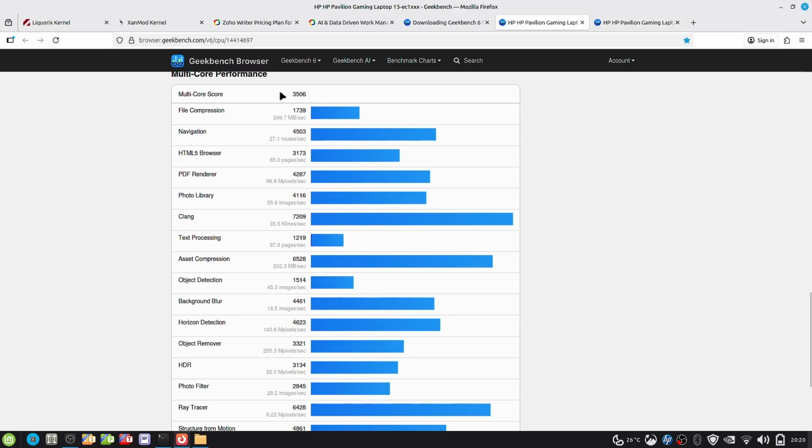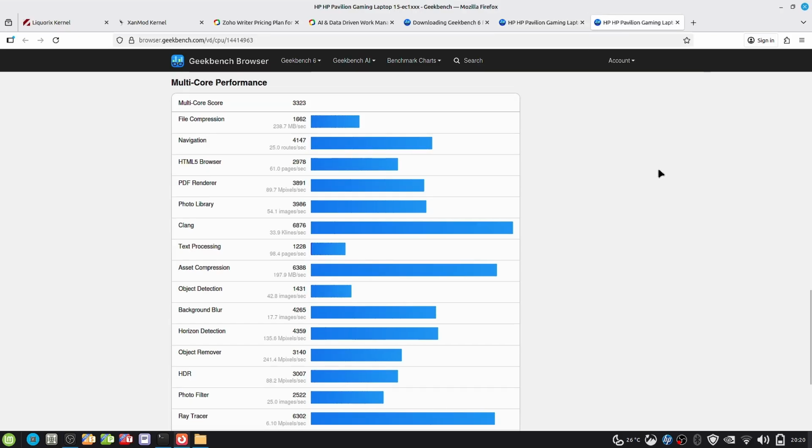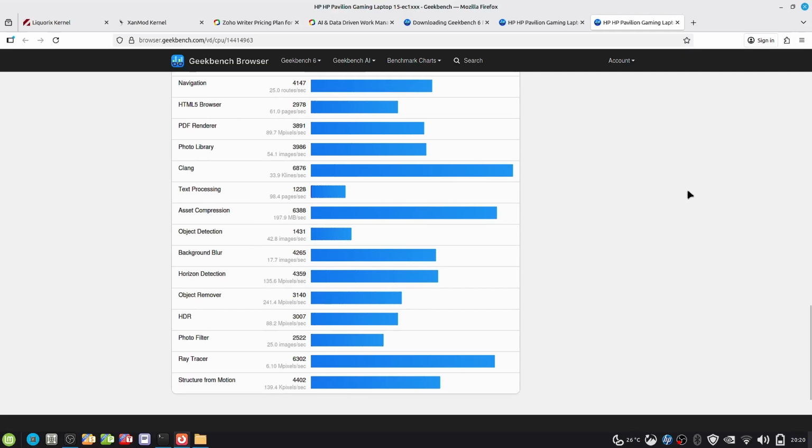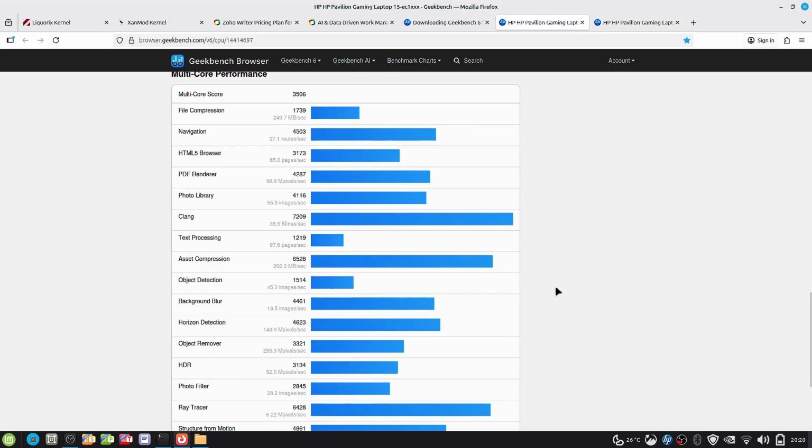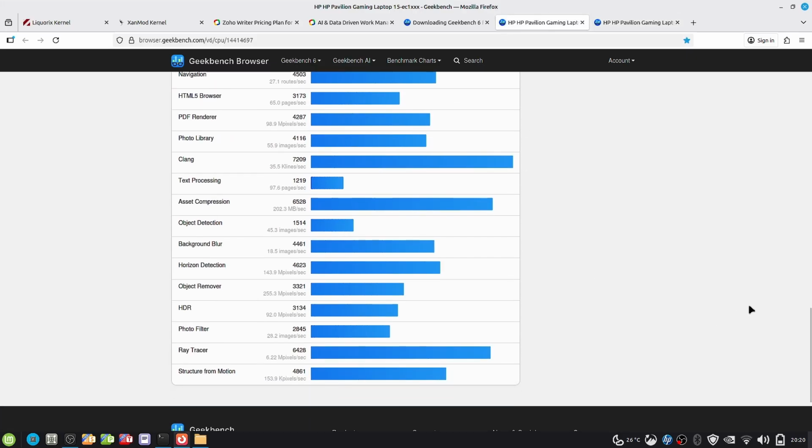And you can compare both. That was for Liquorix. Now this is for the generic kernel. Finally, the structure from motion last test. You can check this out.